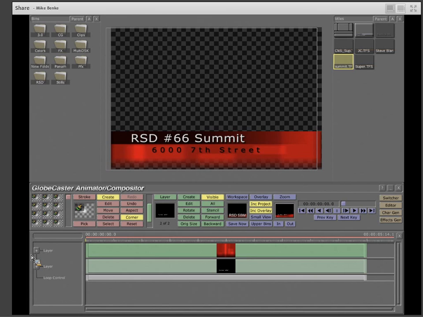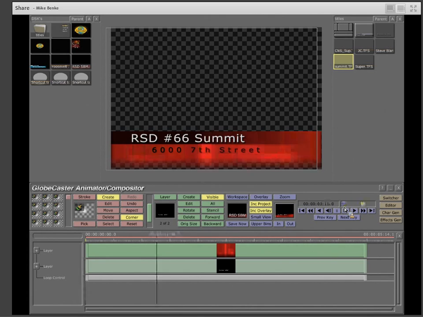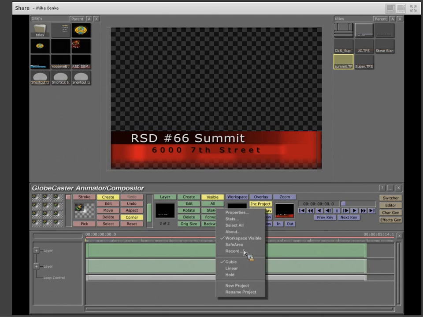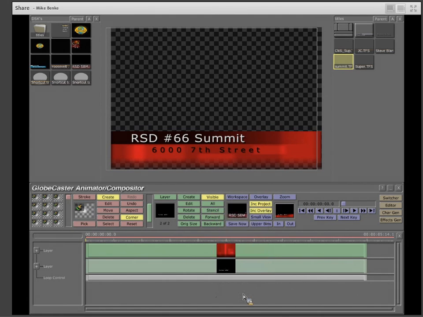So let's just drag and drop this now. So I'm going to save this out. Where am I going to save it? DSKs. Why? Because it is a downstream key. Okay. What am I going to save it as? I'm going to save it as an overlay. Now, you're going to notice that this renders out, and I'm going to rename this. In the CG, you can't rename it until after you've saved it. And here you can. So I'm going to right click and choose rename project, and I'm going to call it RSD Summit.